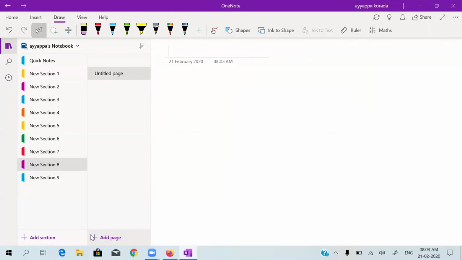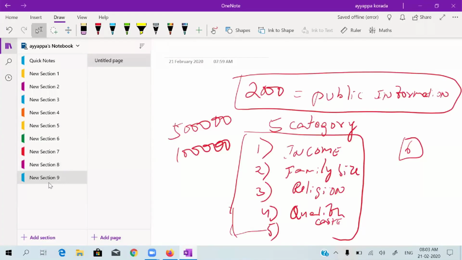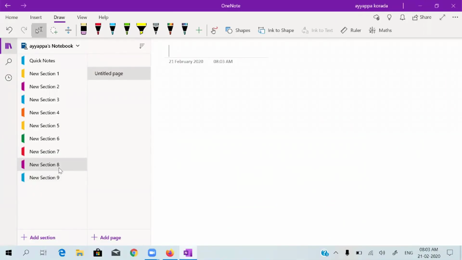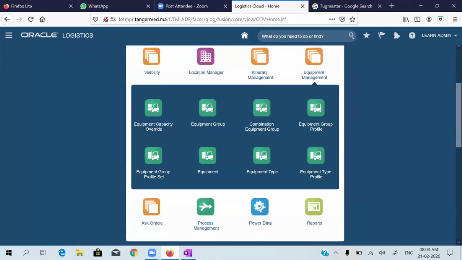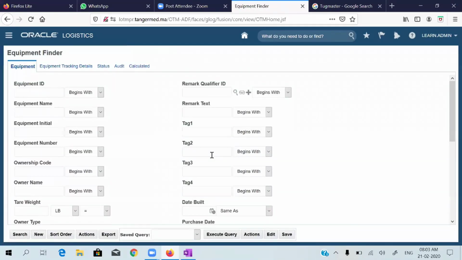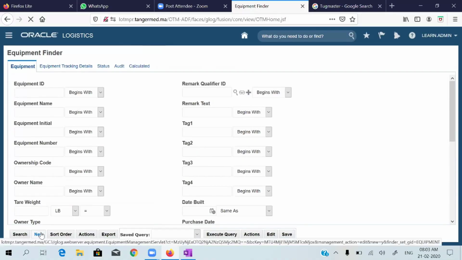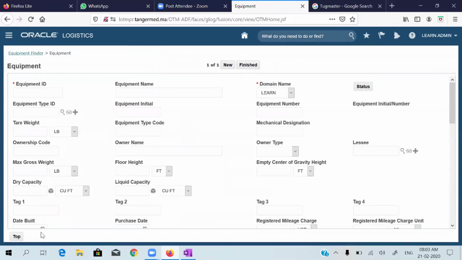Okay. So now, what do you understand finally? So these are all information. When I say equipment group profile set, do not get confused. So now I'll go create equipments. I was clear up to equipment group and profile. Okay, no problem. I'll configure now, you will understand. See, a theoretical definition, you may or may not connect quickly, but when we do it practically, you will understand.